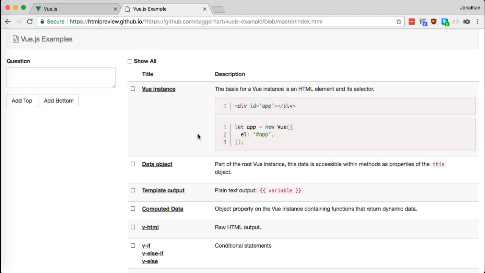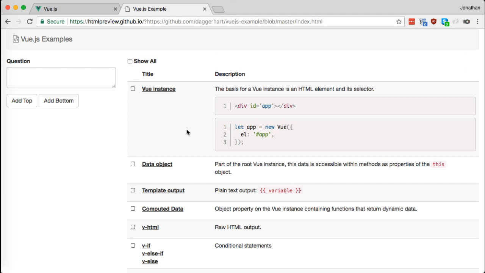So what I've done is I've made a Vue.js app for my Vue.js presentation, and we're going to see how that works. By the end of it, essentially everything that I did to make this app is presented in some way in the presentation. So first things first is the Vue instance itself. This is how you define what part of your markup is the Vue application.